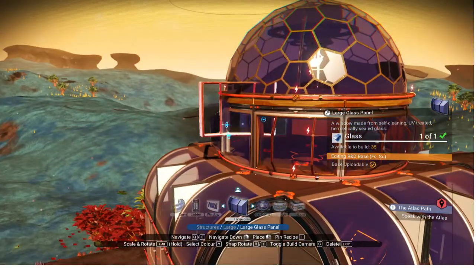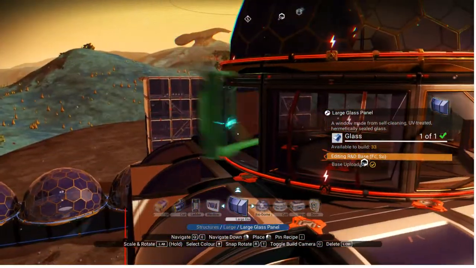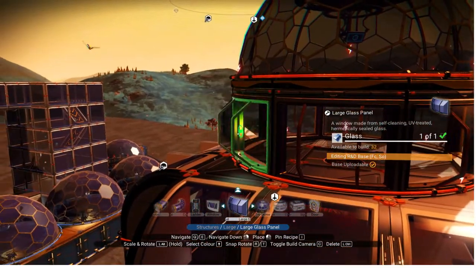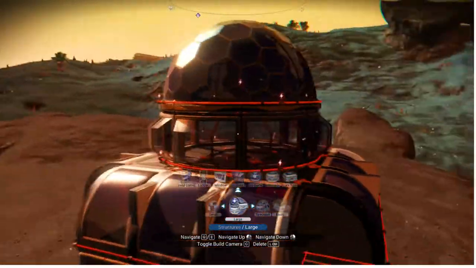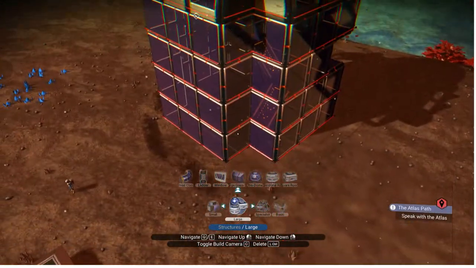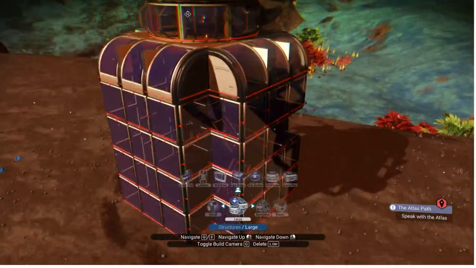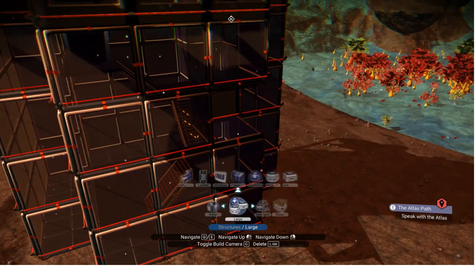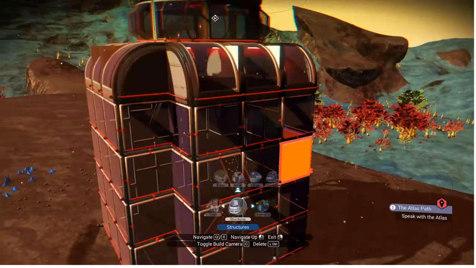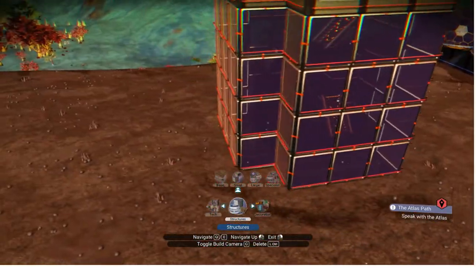Probably difficult to render all of these complex glass pieces on current consoles, but the recent news of the 3.1 patch to release with next-gen consoles means something like this is no problem. I mean, something like this is no problem on current consoles. This is a relatively small building. If you made this like 10 stories tall, did we delete a room? Tisk tisk. All right. Yeah, if you were to do 10 or 20 stories of this would be a lot of glass. I don't think it would render well.